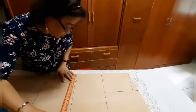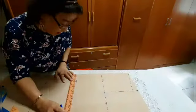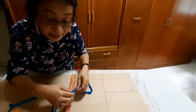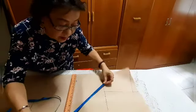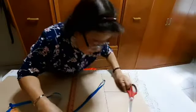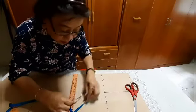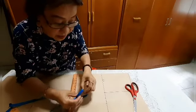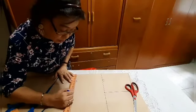The waist around is 28. So how do you get 28 divided by 4? You take the ruler and divide by 2, and then divide by 2 again. So it becomes 7 inches.